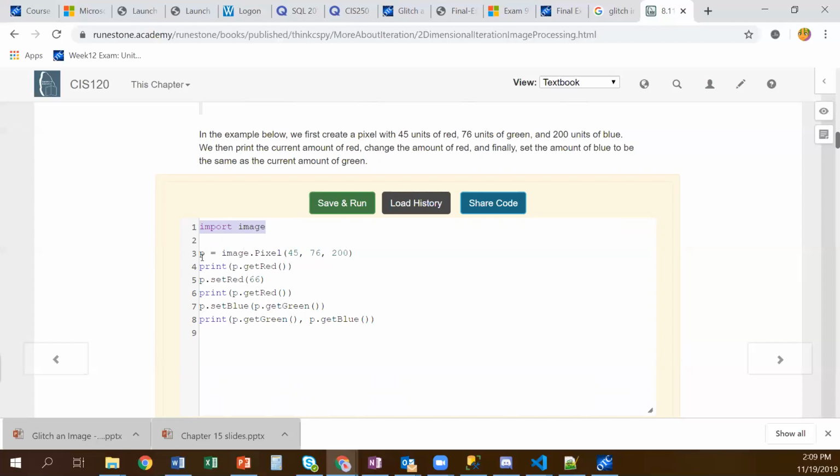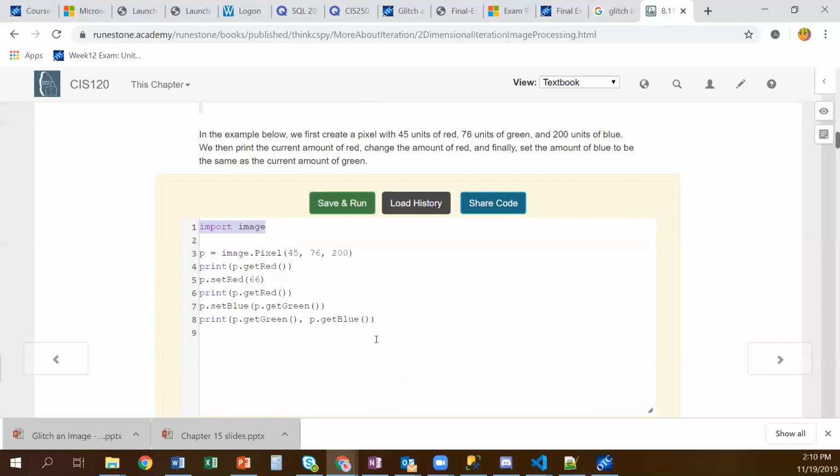And then they're saying, I want to use a variable named P, and I want P to be the pixel, or actually I'm setting it to this color: 45 red, 76 green, and 200 blue. Is that the right order? Red, green, blue. I think that's it. So I'm saying I want to create a pixel. This pixel is going to be named P, and it's going to have these color values.